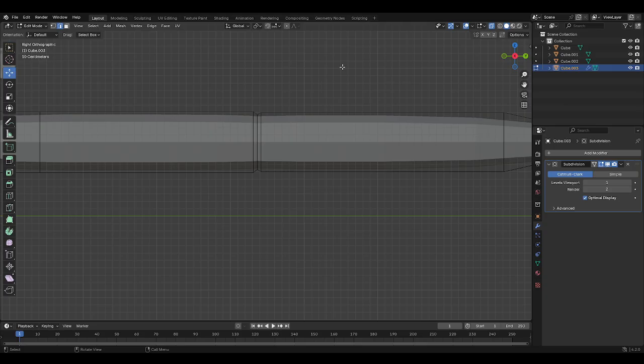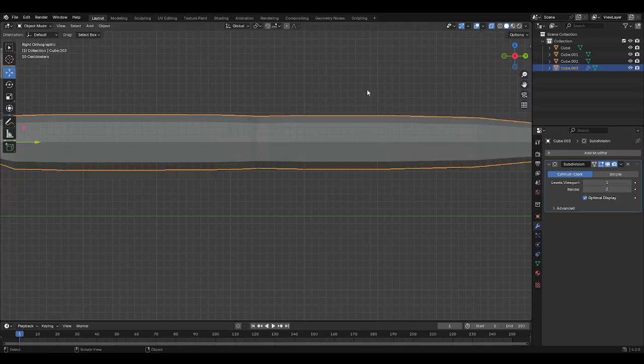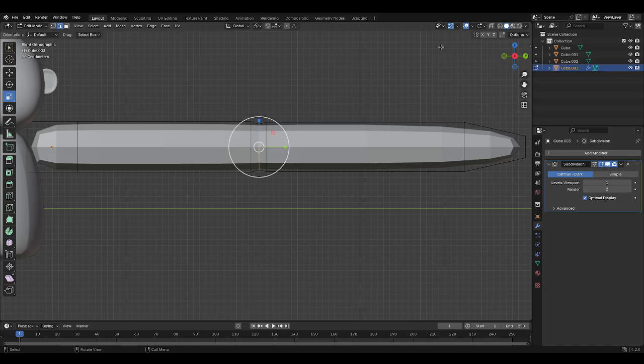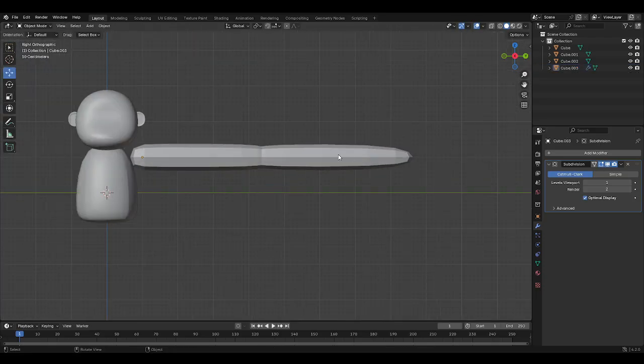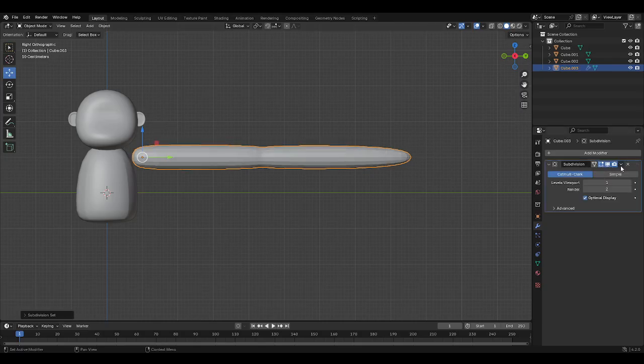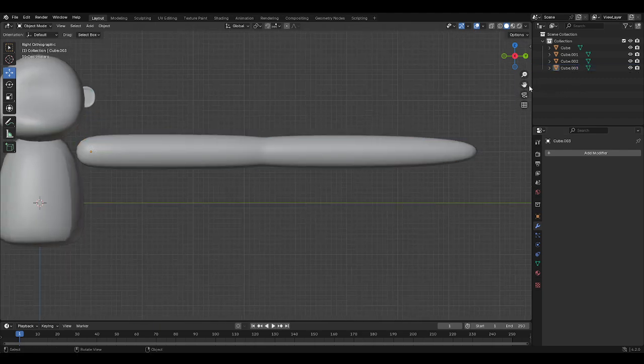Mine doesn't look good to my liking, so we're just gonna do a bit of adjusting. The indent might not be big enough and look stupid. So you just wanna S Control it. Alright. Pretty good. You wanna apply that with Control 1 again, and then apply it again. Shade smooth. You're getting the pattern.